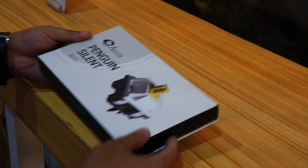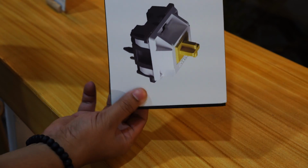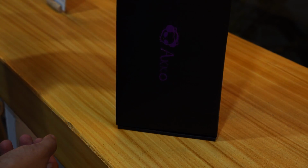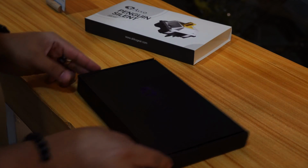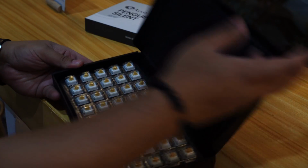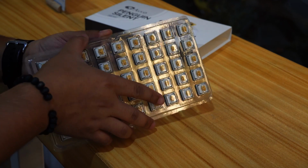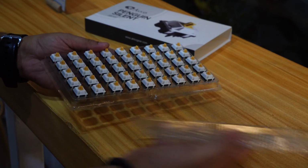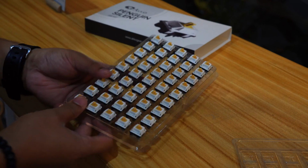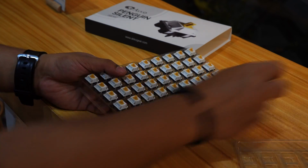Hey guys, it's Mega, and today we have a historic switch from Akko, because this is Akko's first ever silent tactile switch. But of course, it's not the first ever silent tactile switch, since there have been a lot of other silent switches. One of the most popular ones are the Gazzew Boba U4s, or even the semi-silent tactile switch, the Gazzew U4Ts, which I've reviewed previously.